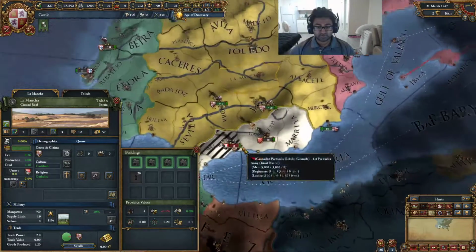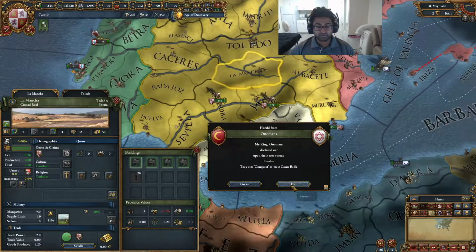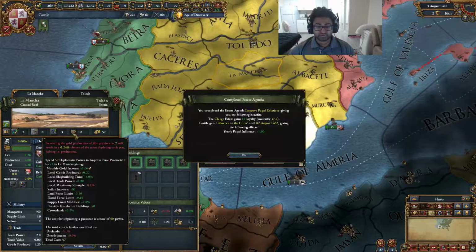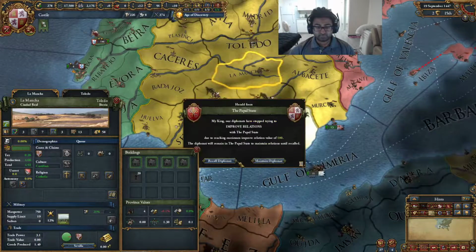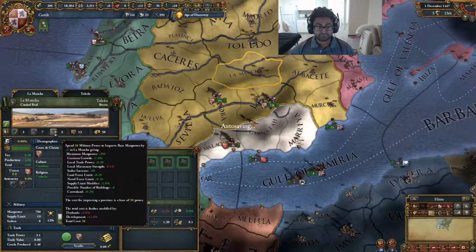So the Muslims fighting here, we've seen this a few times. There's nothing for us to do for now because we have a truce, and you really never want to break a truce, because you lose all your stability, which is just such a costly thing. So beautiful. So recall the diplomat. Continue improving the La Mancha gold mine for now.